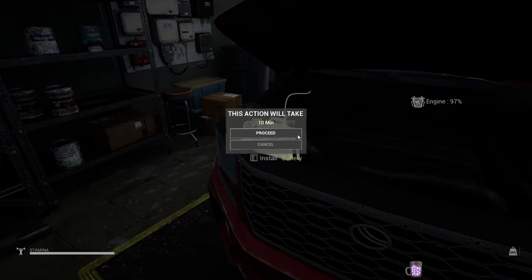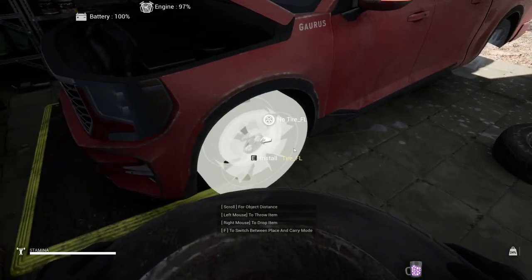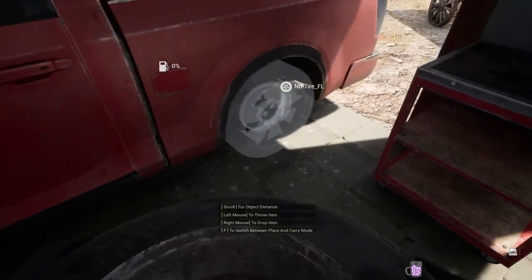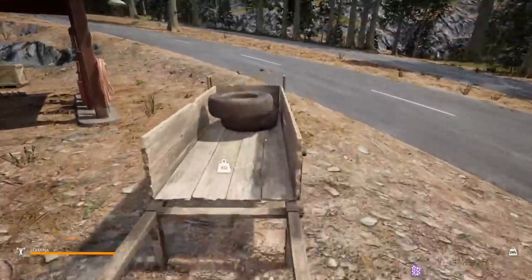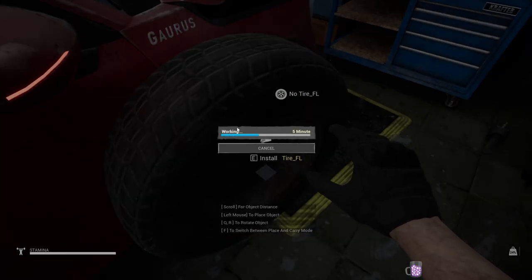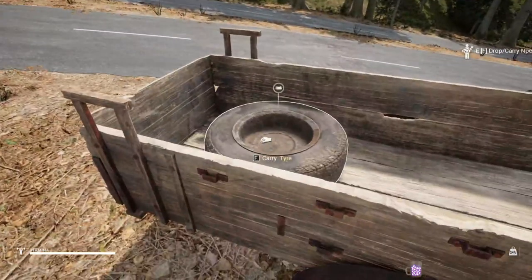And install battery. Okay, grab tire, install tire. Install tire. Okay, and grab another tire. And the final tire.